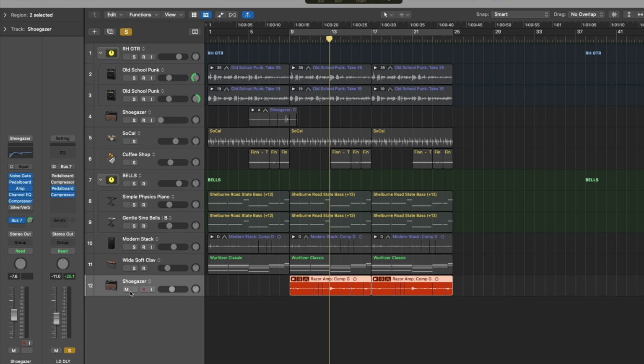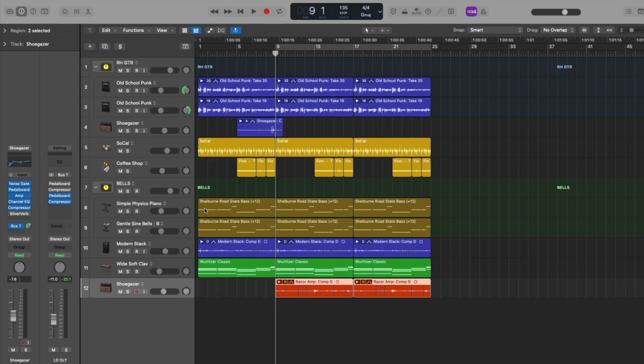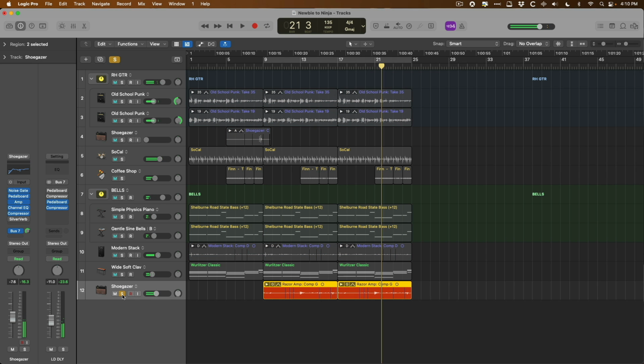Now, if we take a listen to this guitar lead in the mix, I'll bypass and reintroduce the compressor so you can hear what kind of effect it's imparting on our pedalboard stereo delay. Take a listen. And lastly, the last time you'll have to hear this lead for this video, I will do this also in solo so you can hear that effect really well. Here we go.